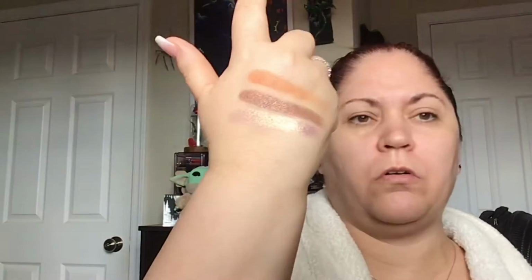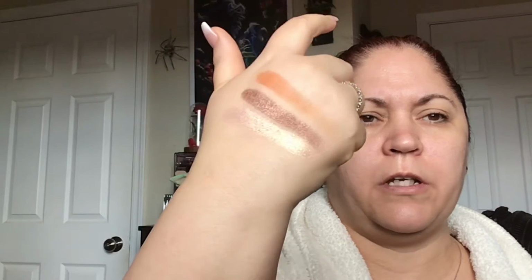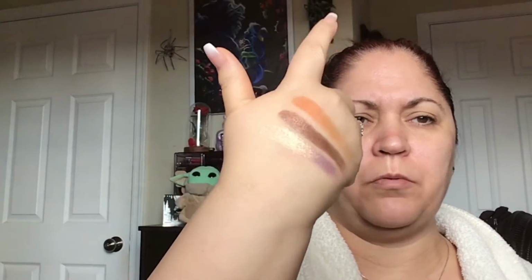And I love the Glamlite formula. Look at that, that's so beautiful. That was Marble. Next we have White Chocolate, which is like a pink. Ooh, it's like a duochrome. It's like a pink to gold to brown. That's beautiful. Girls and boys, I think I might have to use that one in my look.